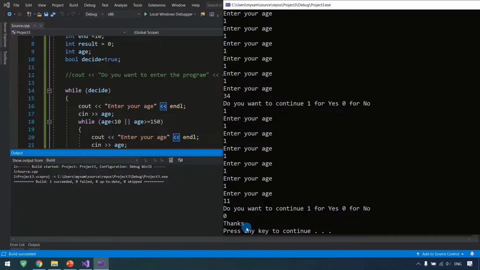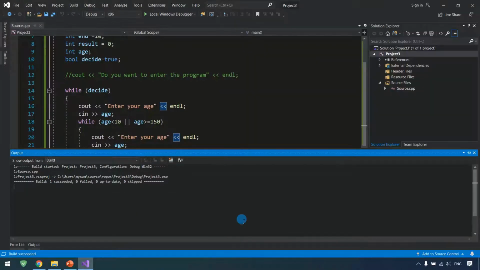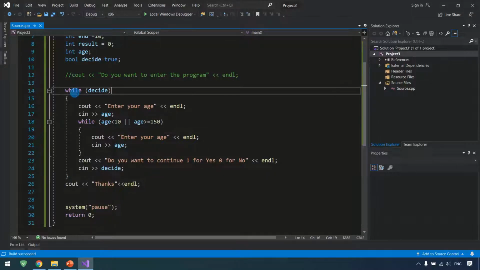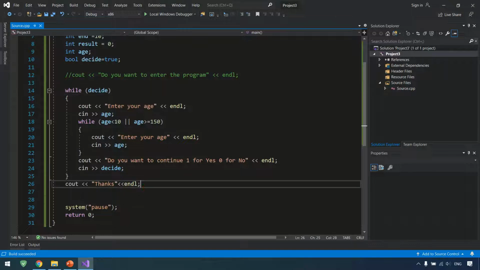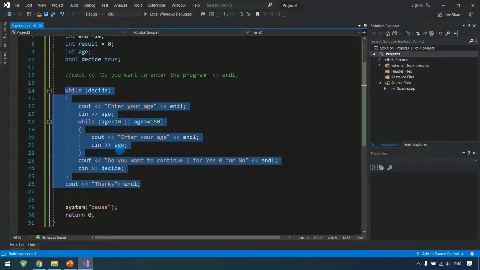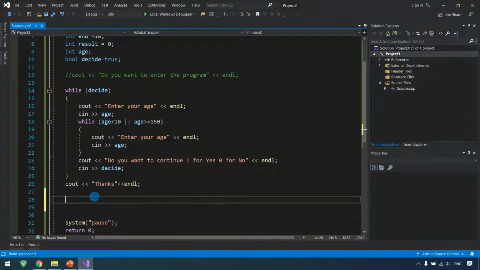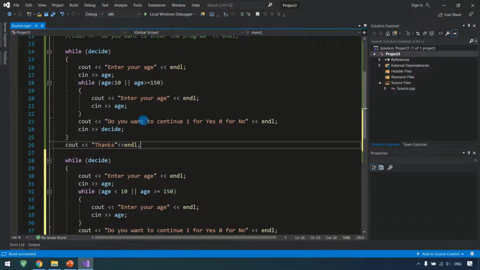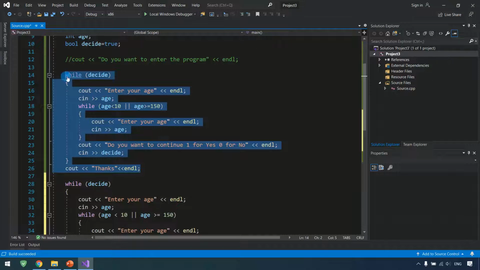I can use this while loop, or instead I can use a do while statement. Let me just copy this one and apply it using do while. Do while is the same as a while loop. The only thing that changes is that, let me copy this, and how can I comment all of this out? Control Shift K.